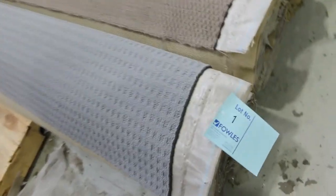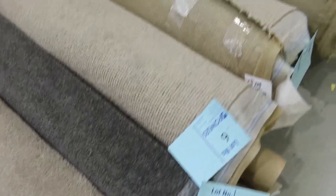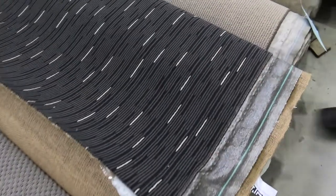Have a look at the nice rolls and offcuts we've got in the sales. There's a bit of everything here — there's nylons, wools, twist piles, plush piles, loop piles. There's commercial grade carpets, so if you're after something for a shop or office, we've got that. Quite a few of those types of carpets, whether it be wool or nylon.